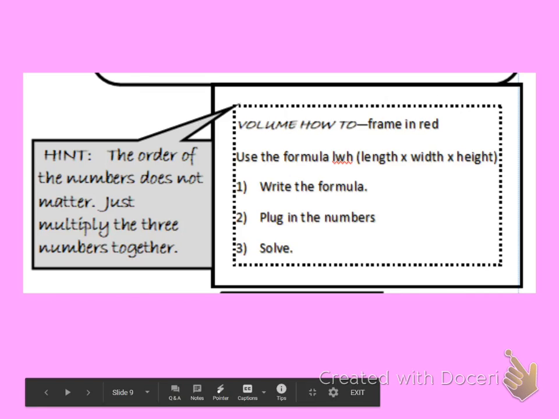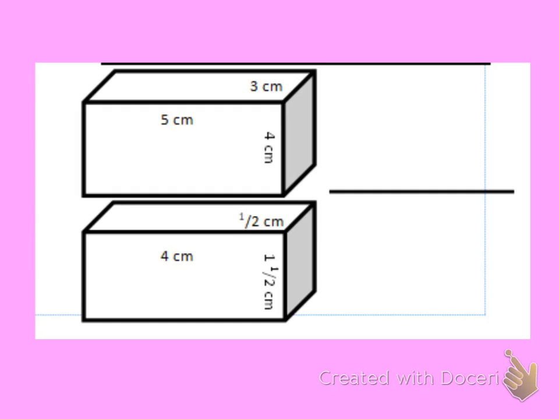So let's real quickly go through this. This is the how-to, but you already kind of know that. So we're going to do these 2 together. We've already done this briefly, but I haven't officially given you notes on it. So this is inside of your notes, if you'll do it with me while I do it. First step, let's write the formula. The formula for volume is length times width times height. So write the formula, plug in the numbers. Volume equals 5 times 4 times 3.